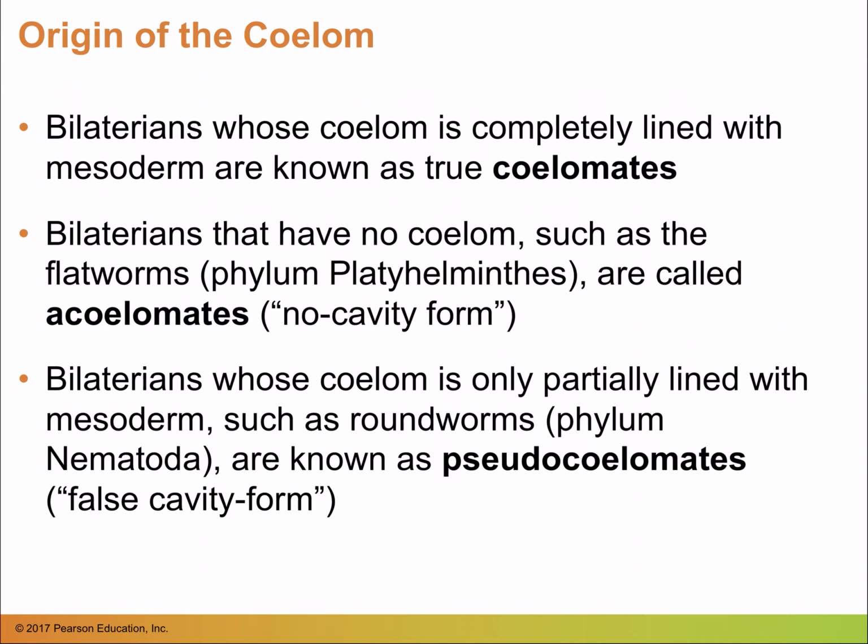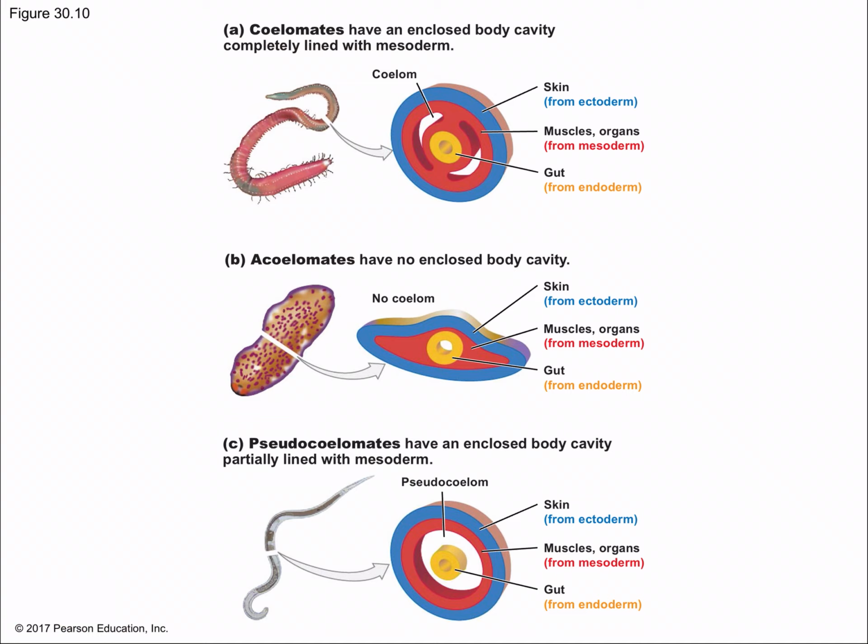It's not a true coelom because it doesn't have the lining of mesoderm inside of both. So I think it makes more sense when you look at a picture. So let's look at a true coelom. We've got the gut here. Focus on the gut in the center in yellow. And if you look at the gut, and then you've got the skin out here. And then inside, we've got this space, that's the coelom. And notice that the gut, as well as the skin, is lined with mesoderm.